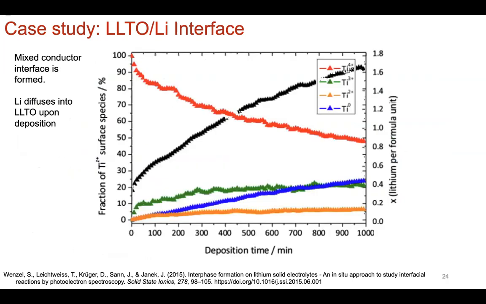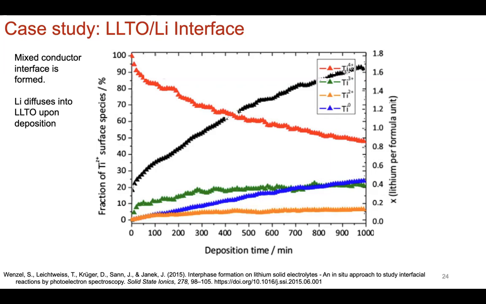Good. Okay, so then you can track all of that as a function of time, the number of titanium species and oxidation states as a function of how much lithium per formula unit. And as the amount of time is increasing, lithium is increasing, and what you've seen before, but now just graphed in this overlay, is that titanium 4 is decreasing.